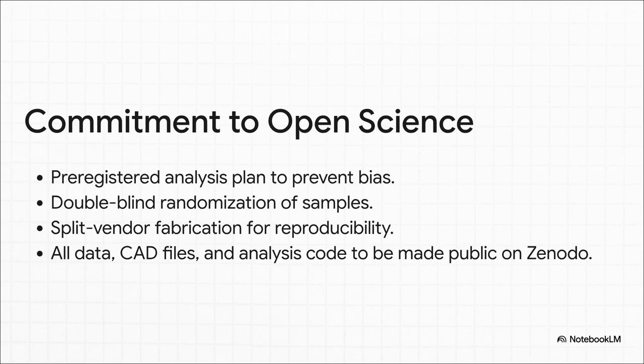And I really have to pause on this because this is just a masterclass in how modern science should be done. They pre-registered their entire analysis plan, which means they can't just cherry-pick the data later on. The tests are double-blind, and like we said, they're making everything public. The designs, the data, the code. This is all about being transparent, reproducible, and just plain rigorous.